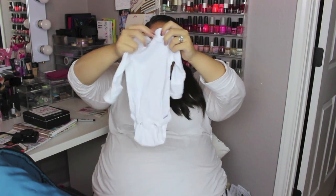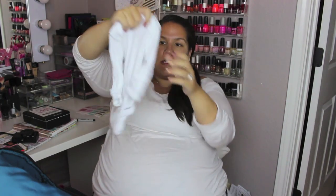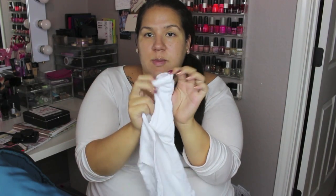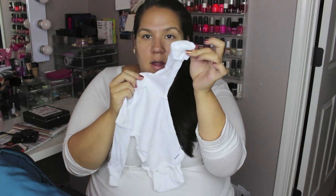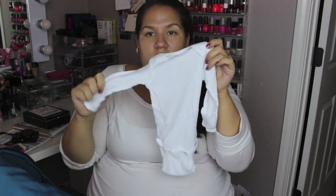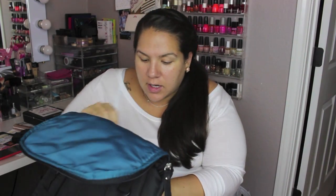So I'm bringing 3 of those, and then I'm bringing 6 of these Gerber 0 to 3 months onesies. Look how tiny. I can't even imagine. This baby's probably going to be 9+ pounds, so I can't even imagine that this is going to fit. But we bought these because they're white, so gender neutral. They're real stretchy. Love the onesies. And then these also have the little mittens built in. So these are great because you can either leave their hand exposed, or you can flip them and kind of tuck them in the onesie, which is what we like. And they only sell this with the little mittens in 0 to 3 months, so hopefully the kid's not too big to fit into this. So we're bringing 6 of those just because they're white, and you never know, spit up and stuff, if they're going to get dirty really easily.